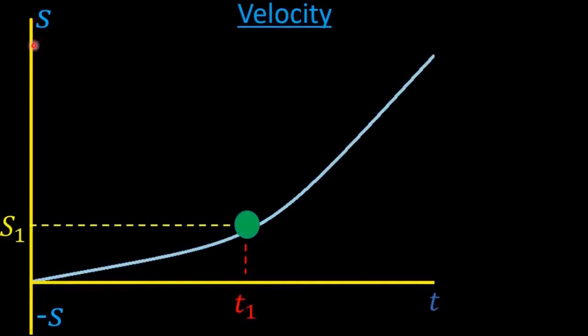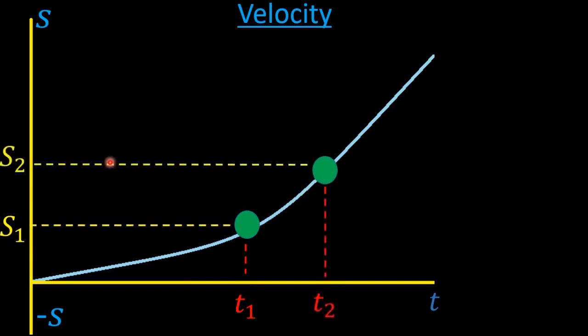So if I've got a graph here now, on the y-axis I've got position, on the horizontal axis I've got time, and the particle here is located at time t1 and at position s1. And let's say it moves along that arbitrary curve to a new position there. Okay, so it's at time t2 this time, and it's at a new position s2. So we can easily find the displacement, which is just delta s. Difference in position is the displacement, and we can find the difference in time, which is delta t.